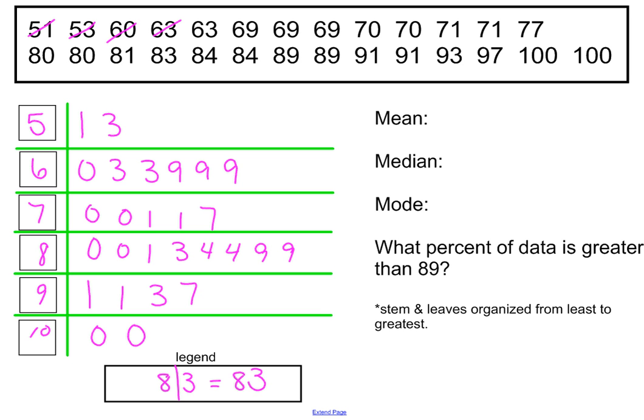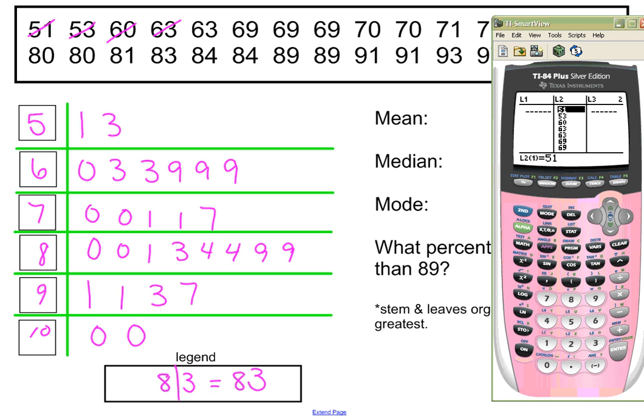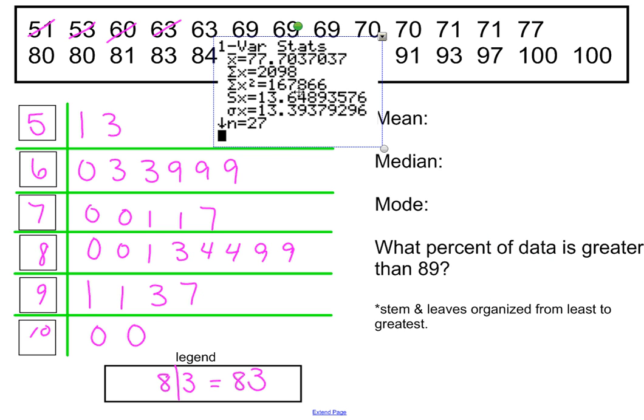Now, median, mean, and mode. The mean, since you have all the data in the calculator, let the calculator do the work on this. Hit stat, calculate, one variable statistics, and I'm getting, oh, I know what my problem is. I need to go stat, calculate. When I go into my one variable statistics, I've got to tell it that my data sits in list 2. And there I go. So yours will be fine if you have it in list 1. My X bar is 77.7. Hopefully yours is too.